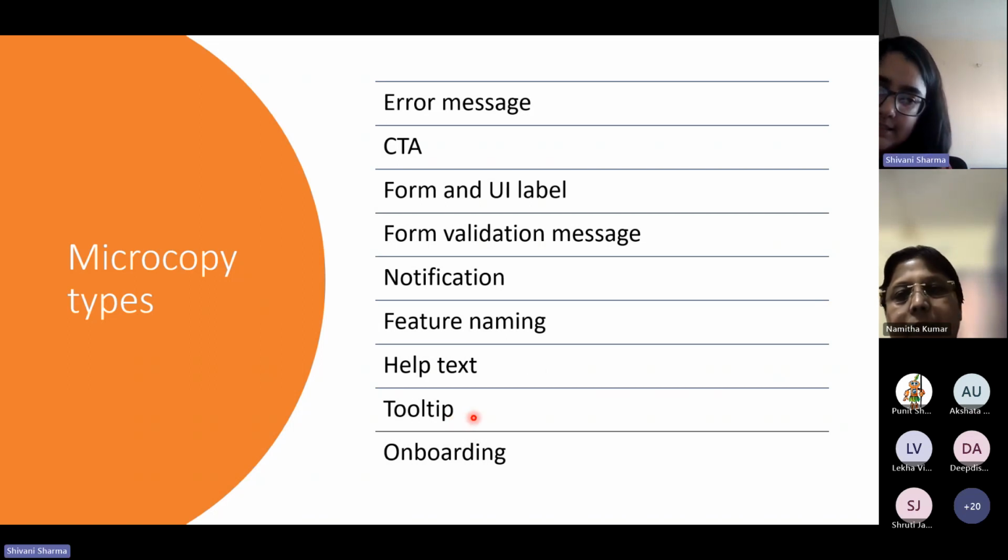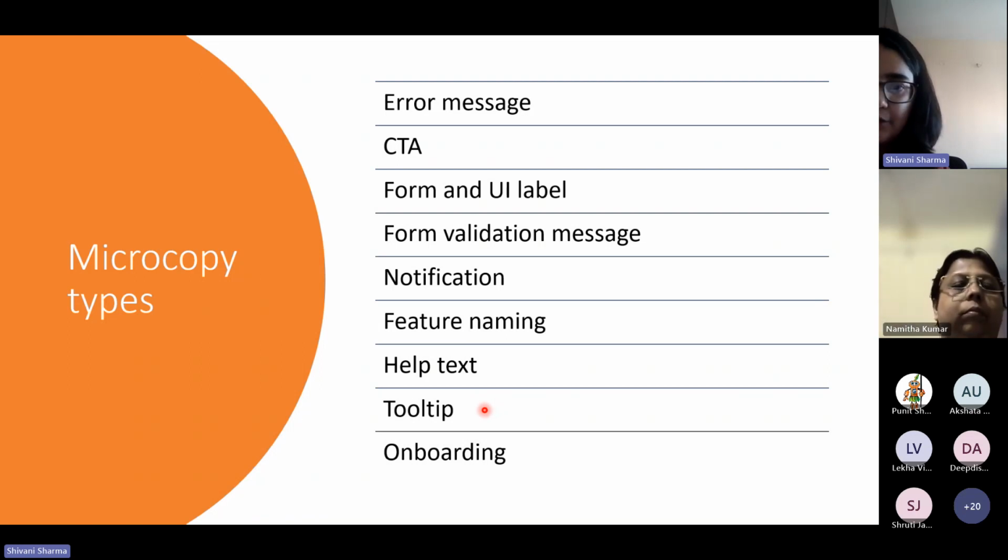Next is tooltip. It is a little like help text, but it is sort of like a tip, which is what the name implies. So about a certain tool, you're giving the user some sort of tip. Okay, you can use this to do that, or you can click on next to go to the next page, something like that.